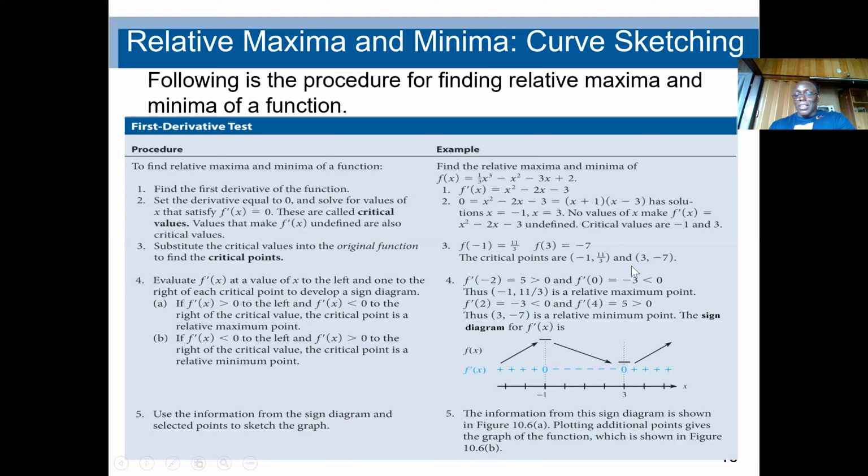Here, our interval is 3 and -7, but we're also going to have... so 3 and -7 are y values. So the intervals will be -1 and then 3. Those are the critical values, -1 and 3. This is the points, the 2 points. So we have -1 and 3.